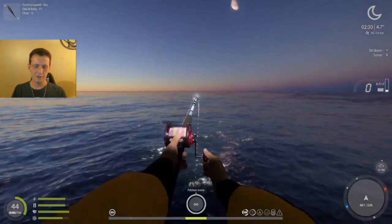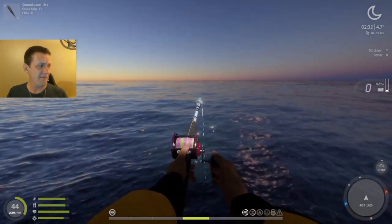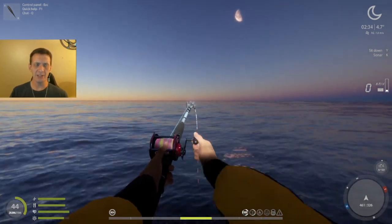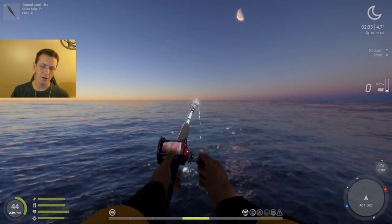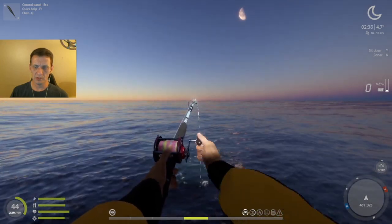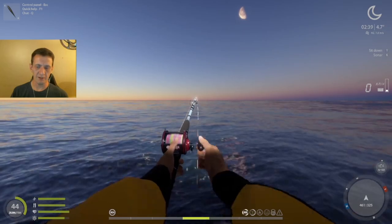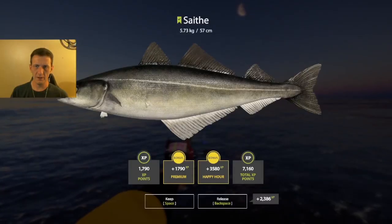There you go. If we don't have to lock it up, we'd rather not. We are definitely overwhelming this rig a little bit. I mean, it can handle it, but we'll wait till about 4:30 to switch to our daytime rig. Nice Saith.